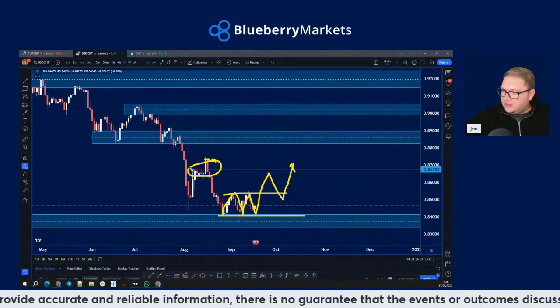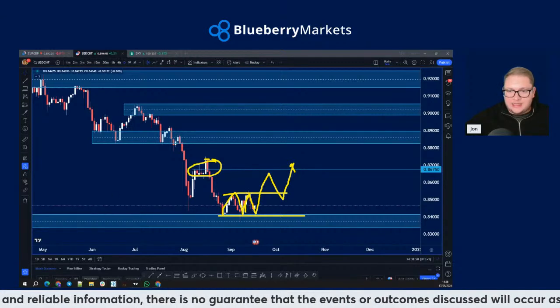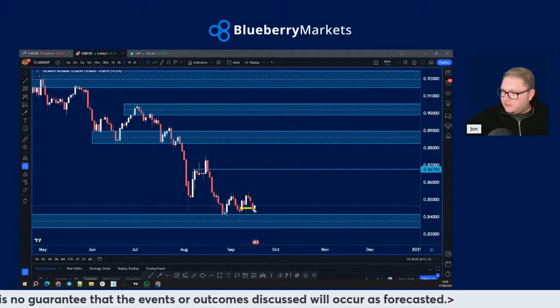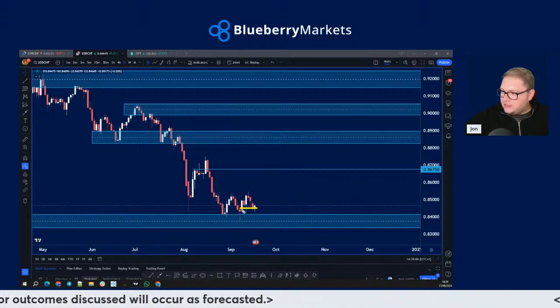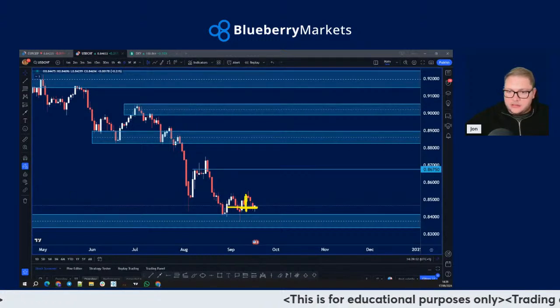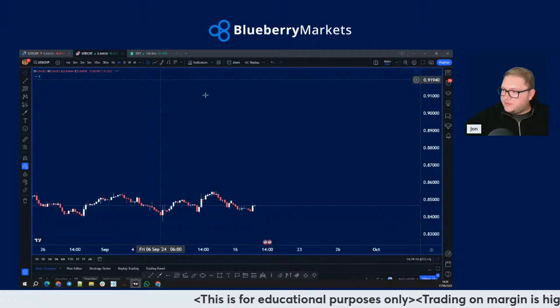This was a target that I like the idea of. I was long last week and I got stopped out. So I managed to get long around this kind of level. This is a daily chart. So in these levels here, after this kind of bullish candlestick. So if we go to a 4-hour chart, it'd be easier to show you.